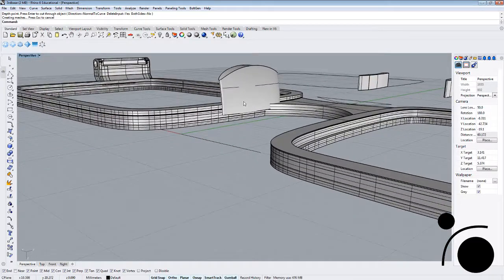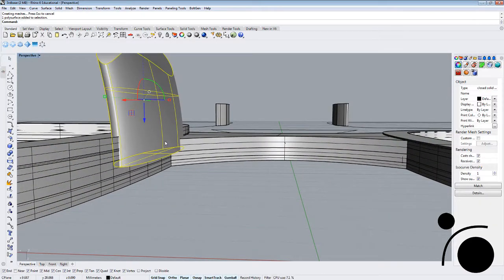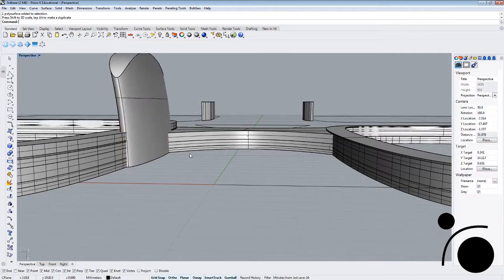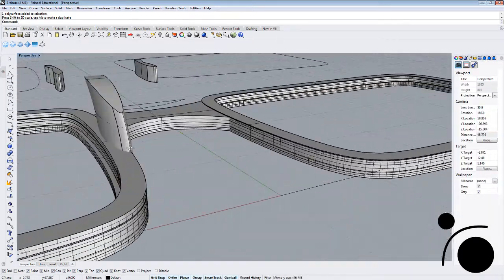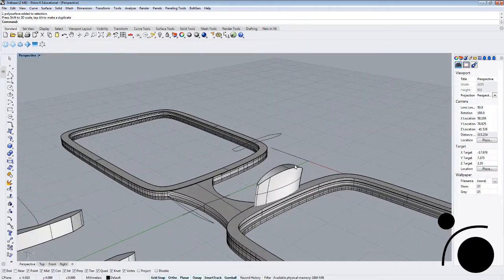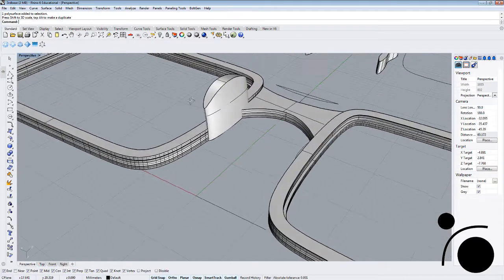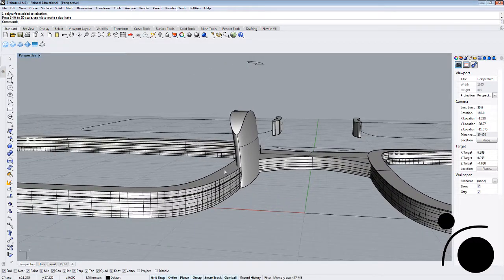And like I said, I want to stretch this down to this point. And I realize that's probably going to make it quite a bit bigger. Here we go. Yeah, so that's much larger now. This is a prominent feature all of a sudden. Yeah, but I kind of like it. I think that we'll go with this. And I'm going to add fillets later. We're not going to do that first. Everyone knows, I think, why that is.